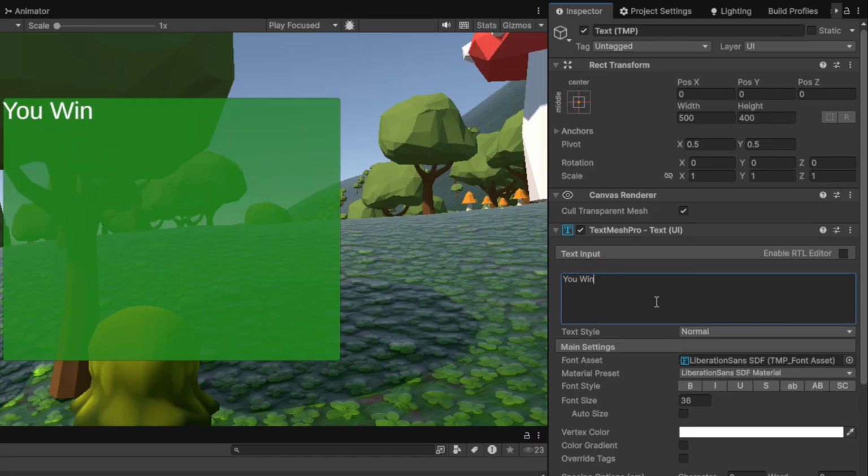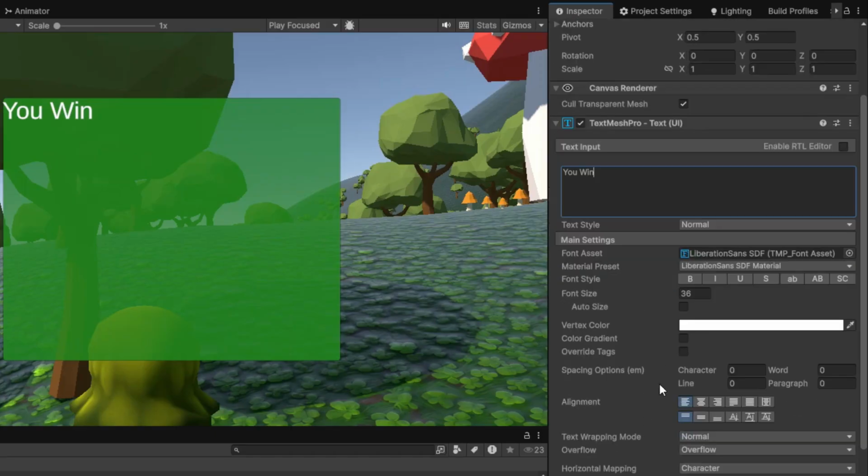And now, to make it truly centered, now that our width and height is the same as its parent, I will go down here to these text settings. There's the alignment, and the first little button is for left alignment, and the second one is center.